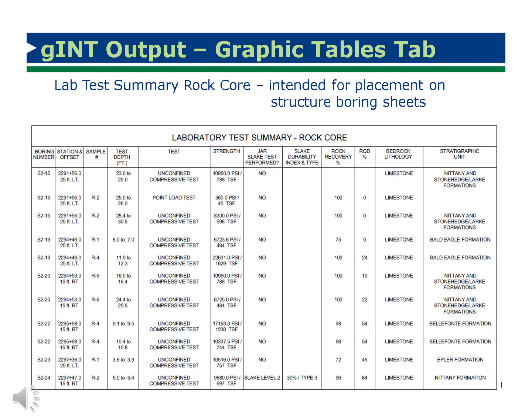The lab test summary rock core is identical to the lab summary for the 8.5 by 11 format, but is intended for placement on the final sheet of the structure borings adjacent to the lab test data for the soils for the structure. Note that this summary was done for all borings on the project and contains test information for several structures. To limit the information displayed to a specific structure, the user may use the filtering options available on the gINT Output tab, or the user can select the pertinent borings for the structure plans.